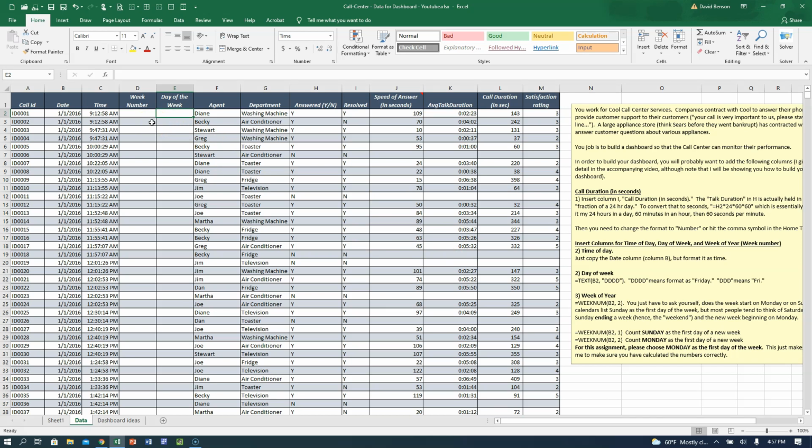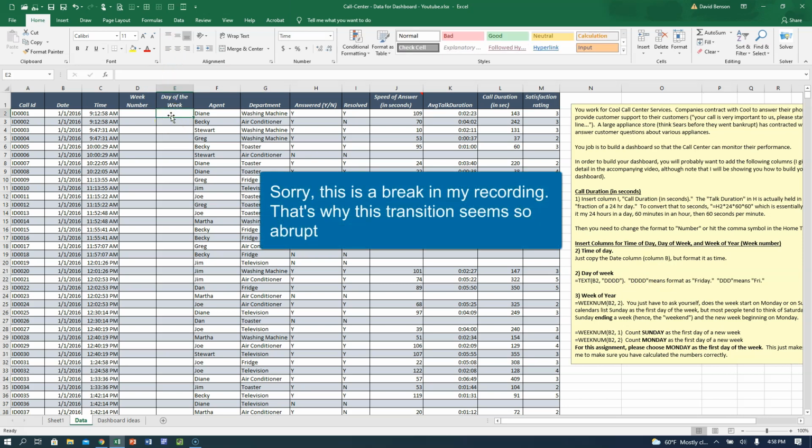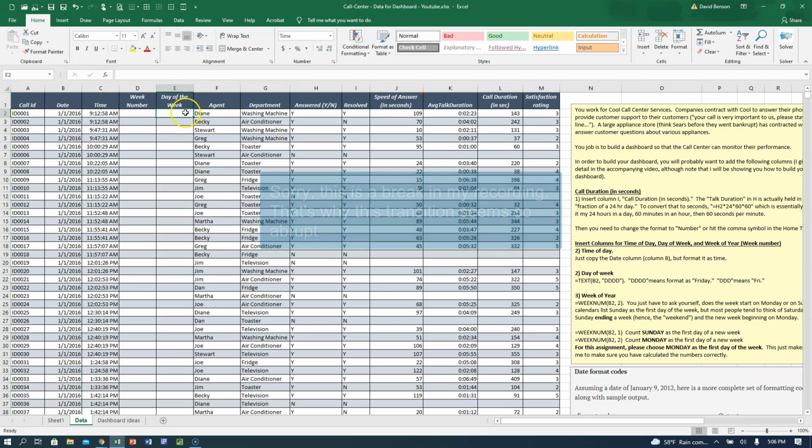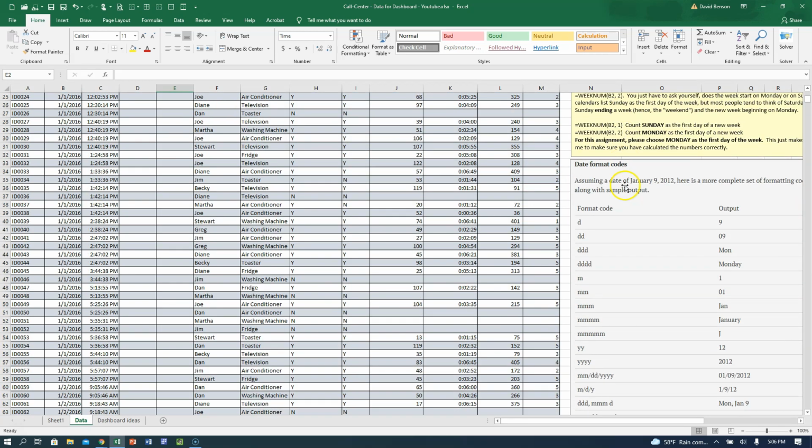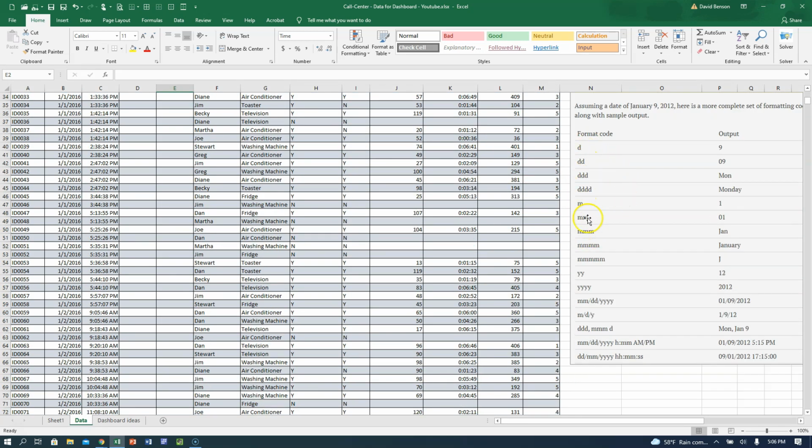What we're going to do here is, January 1st, 2016 was a Friday. So I'm going to say is equal to, so the function we are going to use, as I mentioned over here, or sorry, we're going to use is the text and DDD. And we're going to do 4 Ds. So to put the day of the week in, we're going to use this formula called text, and I've got down here the different codes that you can put in. We're going to end up putting DDDD, so the 4Ds right here with Monday.